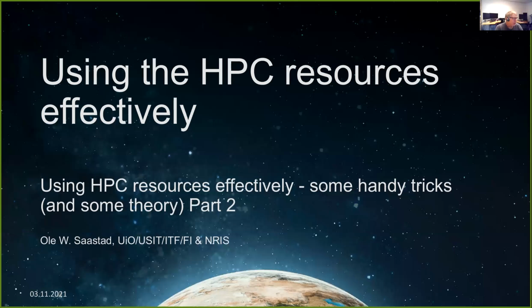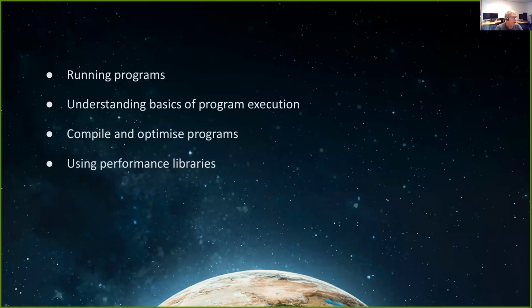using the resources effectively. I'll go into depth in a few things now. Running programs, understanding the basics of program execution, compile and optimizing. So here we are actually attacking source code, which I deliberately did not do in the first one. That's why I put up the first one as beginner and this one as intermediate.